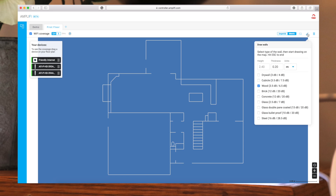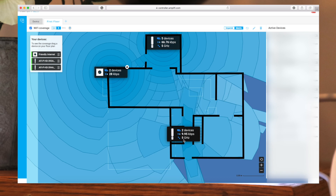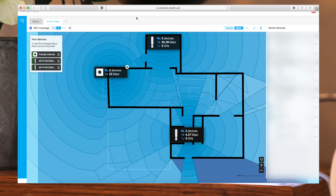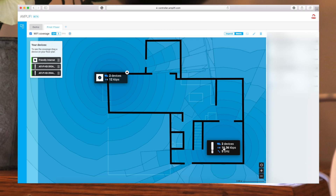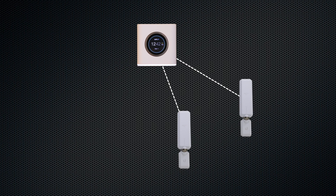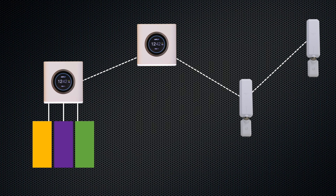Once finished with setup I tried out the really cool beta Wi-Fi coverage tool they just came out with. It allows you to put in your floor plan, trace it over with different material types, and then try out your Wi-Fi devices in different locations. As you do this, you can choose to view the 2.4 GHz or 5 GHz coverage. The tool still has some weaknesses but it's still in beta. A few general notes: if you want a wired backhaul or more wired device locations, you can use another router as a mesh point, and you can also use mesh points to perform multi-hopping to extend the range.